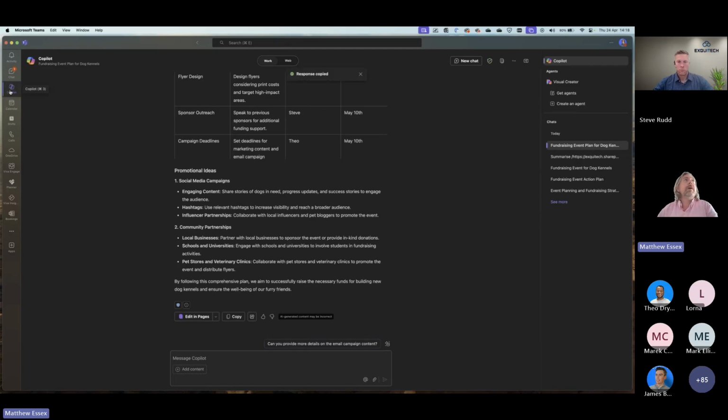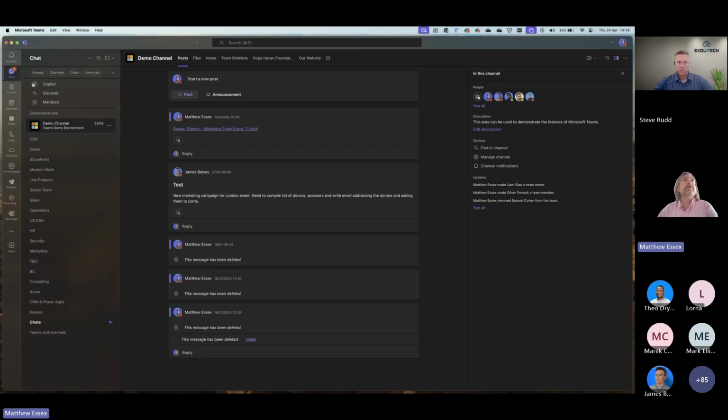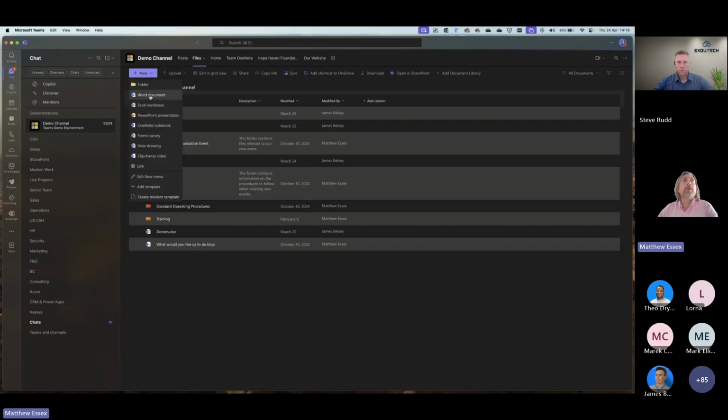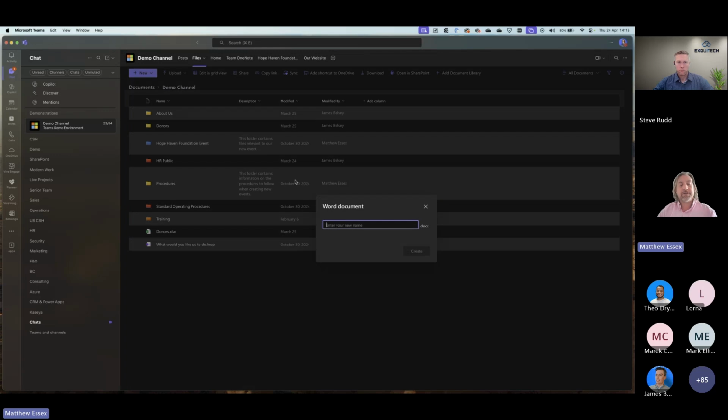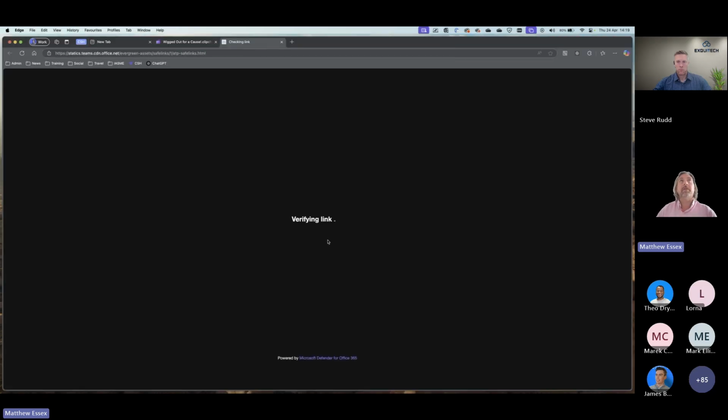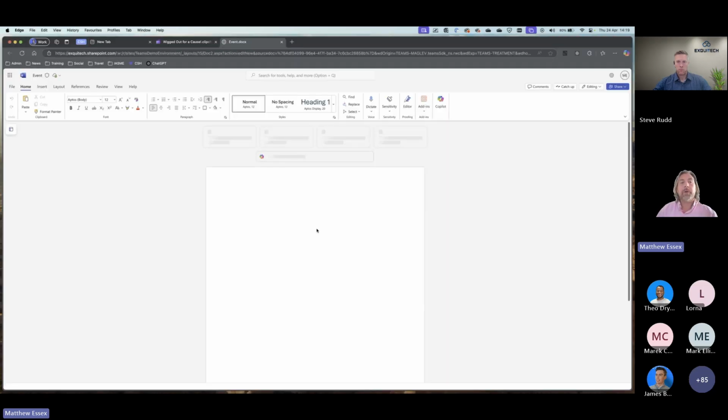So I'm going to go to my Teams now, back to here, into my files, and create a new Word document. Now, the next section I'm going to show you does mean there is one gotcha that I find most people fall foul of: Copilot will only work in documents if they're saved to an online location. So think of your OneDrive or a SharePoint Teams site channel and things like that.